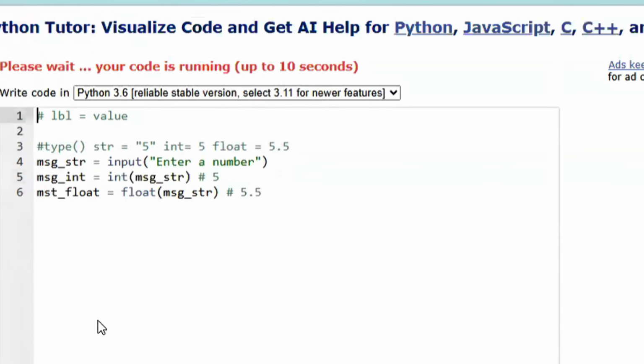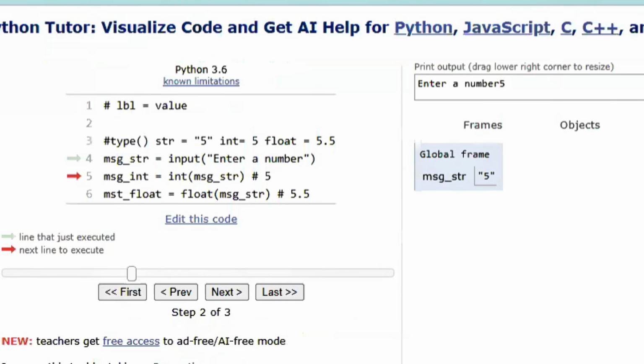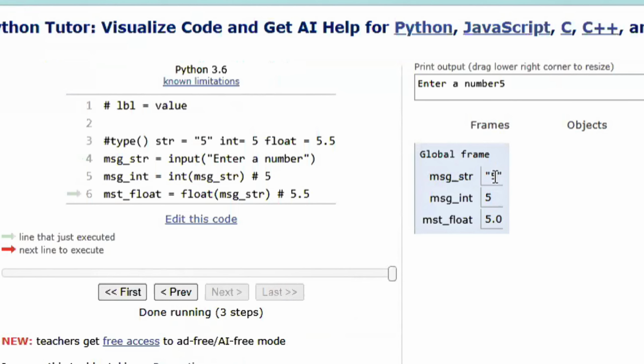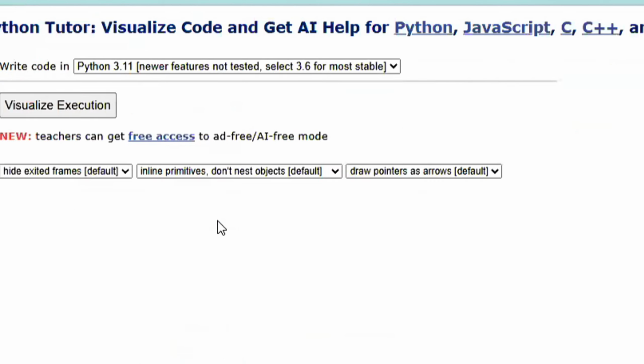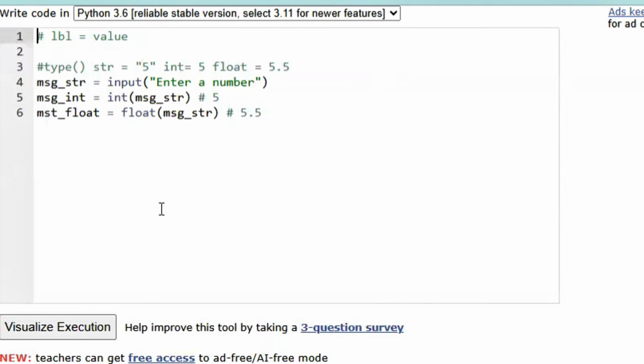If I run them all, and I'm passing 5, you can see here, the first one is a string 5, the second one is an integer 5, and the third one is a float 5. So by having the keyword float, integer, or string, you can convert if you did the correct grammar. Okay, so perfect. Now you know how to convert from one value to another value, specifically the strings, into those other values. Okay, what if I want to do the opposite? What if I want to convert float to string? Okay, how to do that? It's the same. I will call it message2, and in message2, I'm going to convert a string into a float.